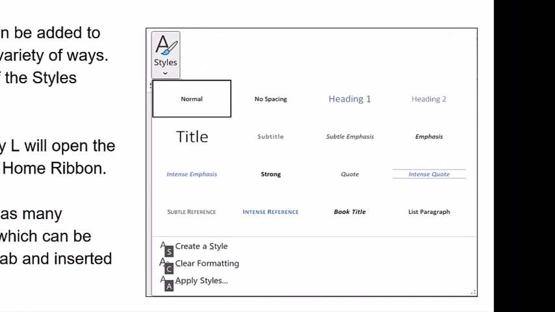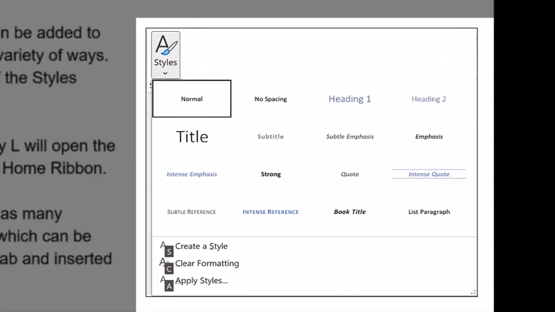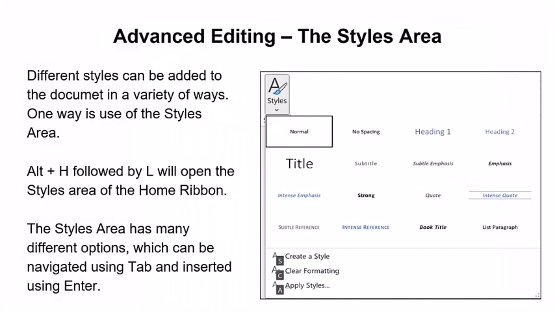On this slide is a screenshot of what the styles area looks like. Visually, it looks different to each user depending on what styles have been added or created either by the user or by the user's organization. It's going to look just a little different depending on which ones are frequently used as well as those other options. But it's important to note that it's easy to get to this area and to add styles from this area. We're going to talk about adding a heading as a style from this area in the next slide.